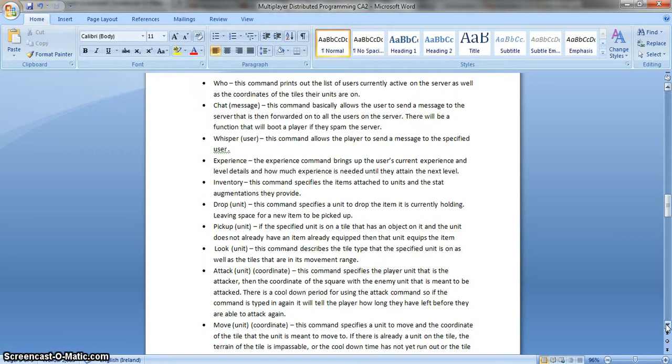Experience, this experience command brings up the user's current level of experience. I also forgot to mention that armies can level up, but instead of just applying it to an attribute, you apply it to units, and that unit's base stats are all raised by 1, as well as the total amount of units in the battalion or platoon or whatever, the group of units. This happens each level, so experience is pretty valuable.